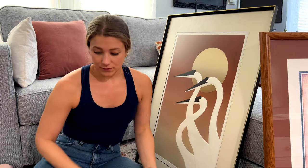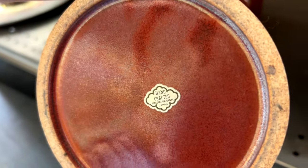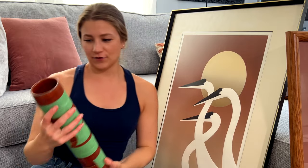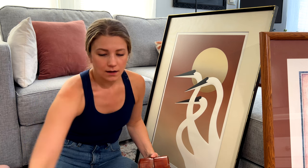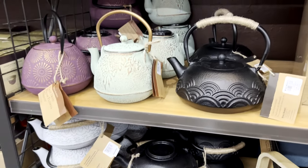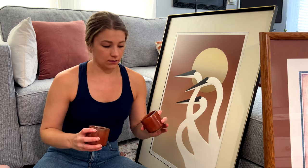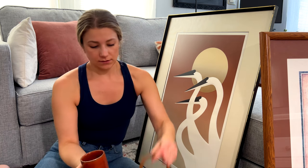But the last thing I got at ReStore was a tea set. It's a little Japanese tea set. A really well-made ceramic. Are we sensing a trend of rust and peach and orange? But this came with a set of 6 cups. I taped them all together so I could carry everything out. I was trying to be strategic. I've been looking for a teapot for a while now, and I saw some when I was at World Market, but I don't want to buy from World Market if I don't have to, you know? Like, if I can actually find an antique or thrift or some other way of finding a vintage piece, I want to do it. So anyways, this set came with 6 cups and this teapot.